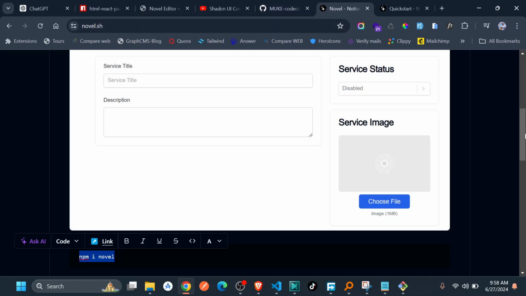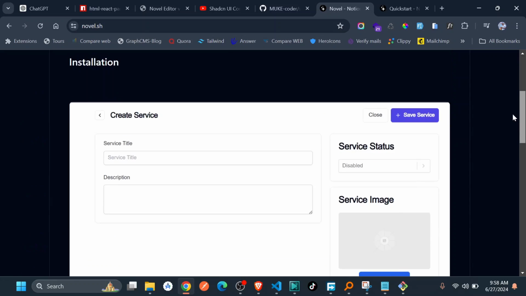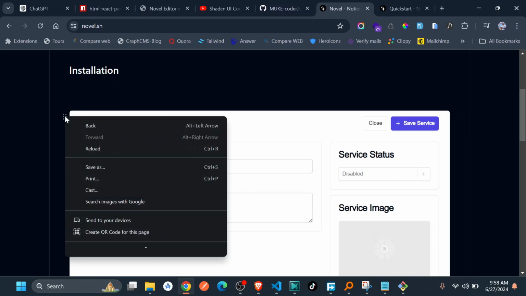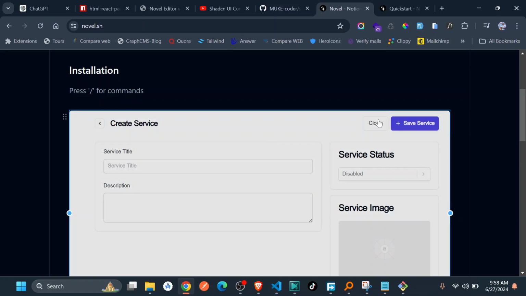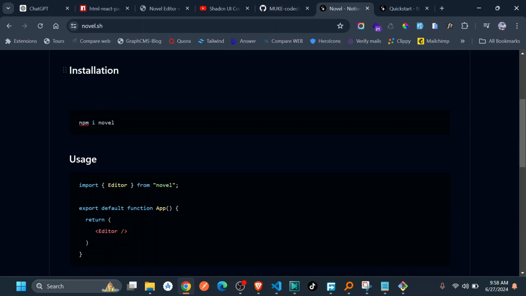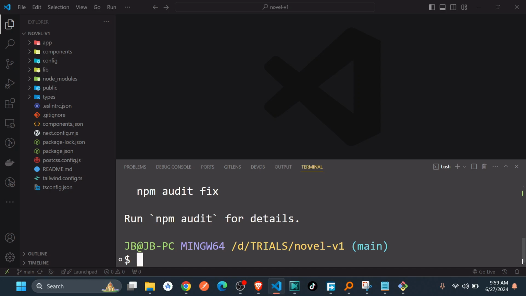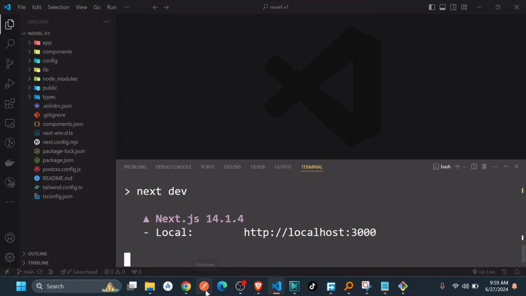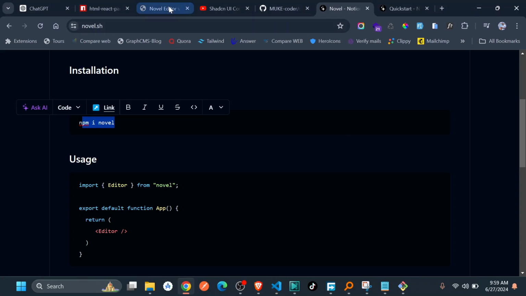When you go to this, it brings up this one, except this is my image. Anyways, I just did this. It was not there, but this is the guide. You can just do this. So I'm going to install Novel and try to use this one. I'm going to say npm. By the way, let's first run npm run dev to make sure everything is running, and let's check this on localhost 3000.